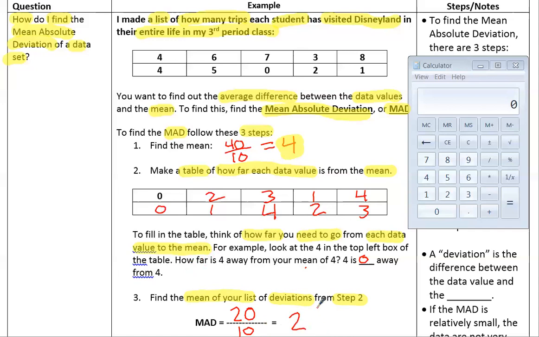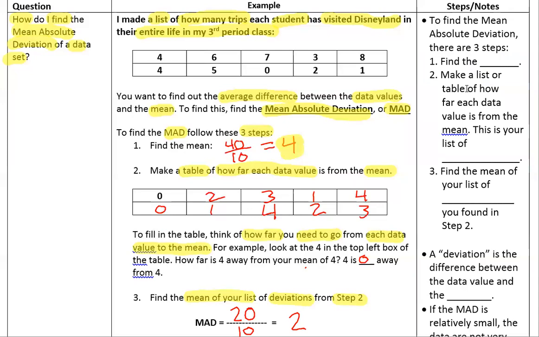What does that mean? It means that our data are pretty concentrated. There aren't really any outliers or anything that's going to make this mean absolute deviation be way different. So in other words, we have a pretty concentrated data set. If you look at this, all the numbers are pretty close to 4. I mean, no number is more than 4 away, and some numbers are 0 away. So really, it's pretty close. So the mean absolute deviation is 2, so we have very little deviation.